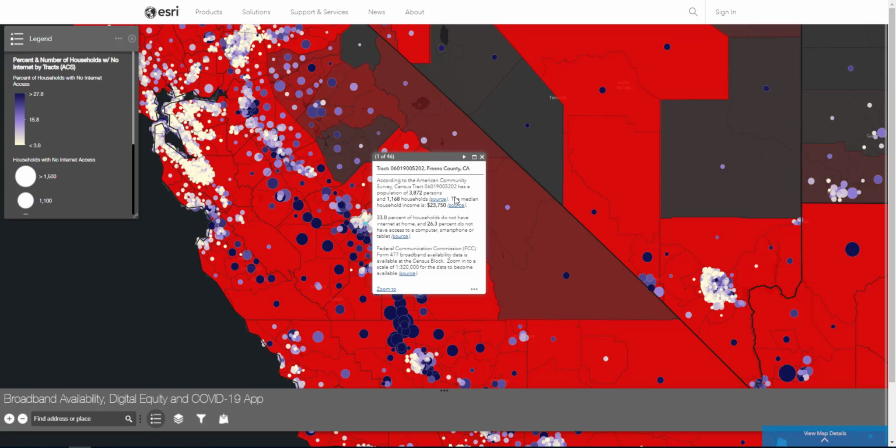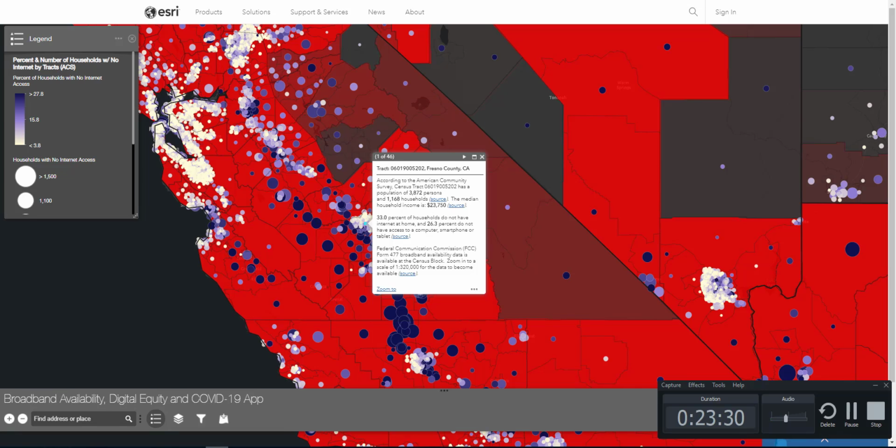So with this information, it's beyond the map. It's beyond just making some assumptions. It's actually bringing in authoritative data, and it's helping us understand, again, where we need to act. In these areas where there is no internet access, suddenly we're able to make decisions on how to help them and how to be a better world.